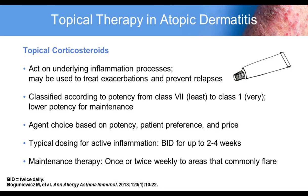Now, I'm going to quickly review the standard topicals, just highlighting where we're at in 6 to 17-year-olds. And the answer is topical corticosteroids. Obviously, a mainstay of therapy in this age group for mild to moderate disease. There's variations in terms of whether people start with lower potency topical corticosteroids or mid-potency topical corticosteroids. The age of the patient in this age group matters.